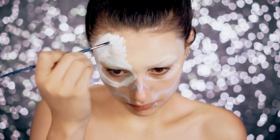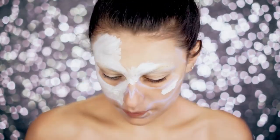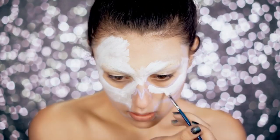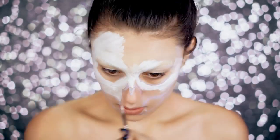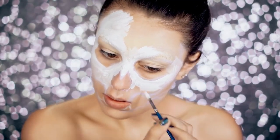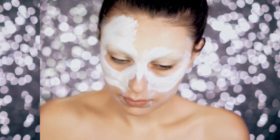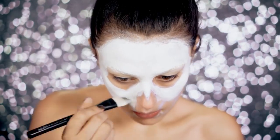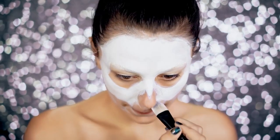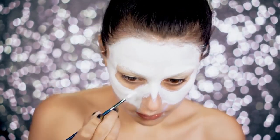Normally I wouldn't use it for other looks, but for skull looks you definitely need water-activated paint, not cream paint. I'm just filling in with a small brush first, and here you can correct any mistakes and straighten up any edges during this process. As you can see I'm correcting places and really sharpening them out. I just went in with a larger foundation brush to cover those areas and really smooth them out. Water-activated paint can get kind of patchy after going over it just a few times, so you need a couple layers to get a really even coat. I did use less water to get a really opaque white finish.